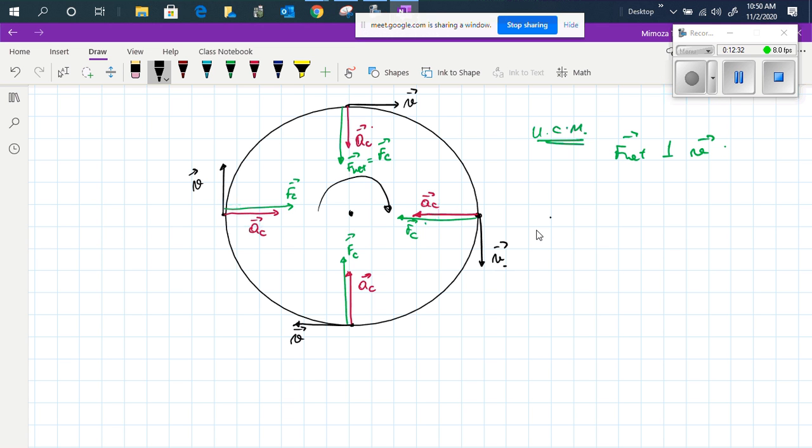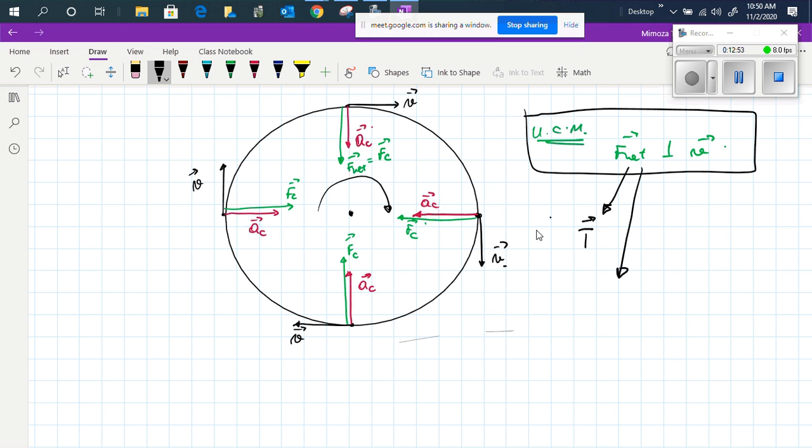This is what is known as the configuration of the uniform circular motion. The condition for a uniform circular motion to happen is this one here. It doesn't really matter what force net is. Force net can be tension or part of the tension. It can be force of gravity or part of force of gravity. It can be the universal force of gravity, capital G, M1, M2. It can be force of friction.